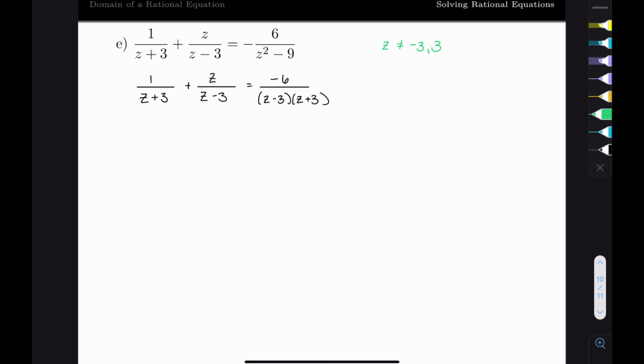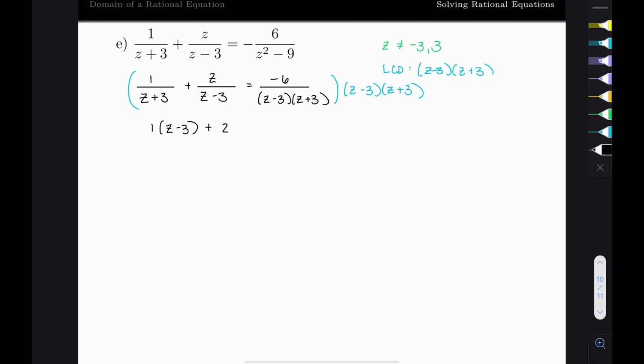Okay. And now we go ahead and we multiply by the least common denominator, which in this case is z minus 3, z plus 3. So I'm going to take this entire equation and multiply through by that. So at this point, let's try to do the shortcut of not having to write every step out. For this first fraction, if you were to multiply by that common denominator, the z plus 3's would disappear, and you would just be left with the z minus 3, because those two would cancel out.